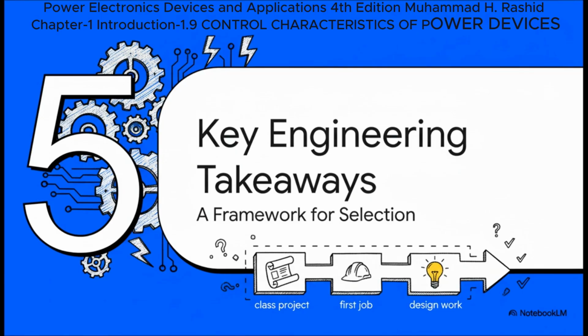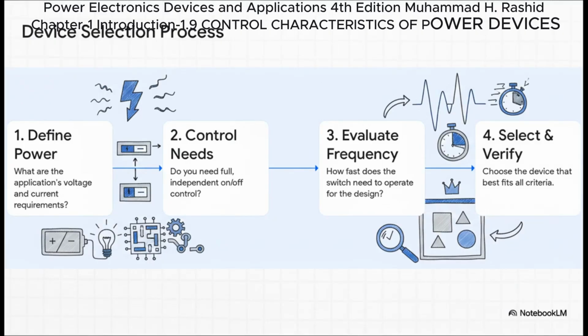All right, let's bring this all home. I want to distill everything we've talked about into a simple, repeatable process, a framework that you can literally use for any design you work on, whether it's a lab assignment for this class or your very first project at a new job. Step 1, you always start with your power and voltage requirements. How much voltage does it need to block? How much current does it need to carry? This is non-negotiable. It's a hard line.